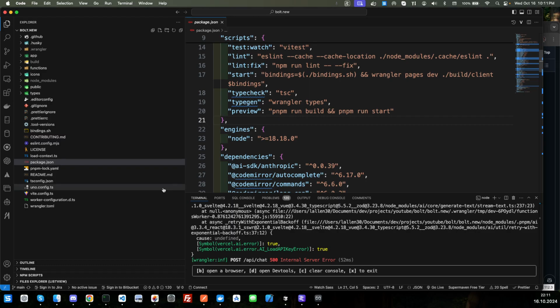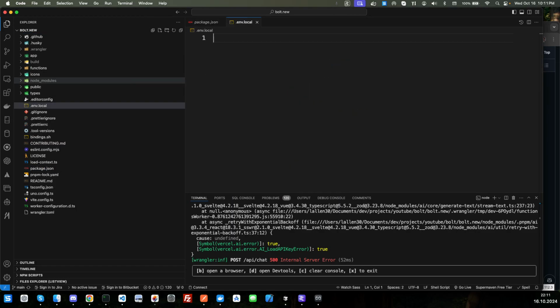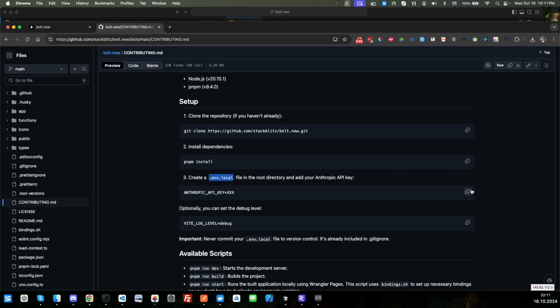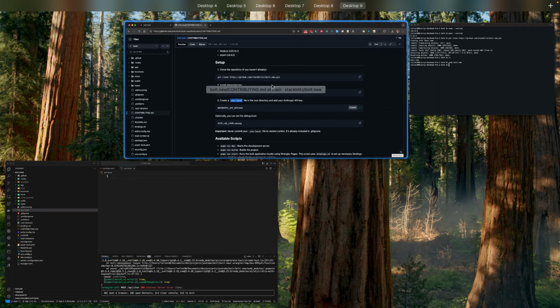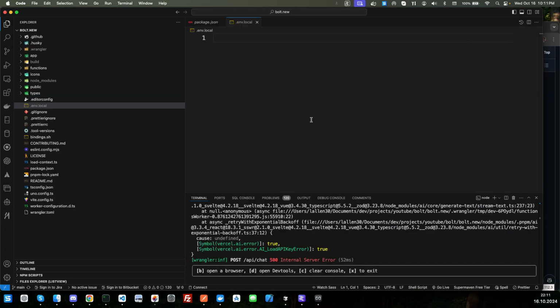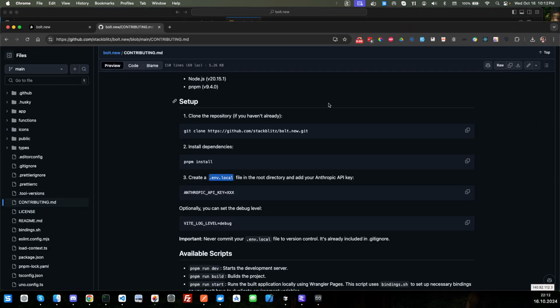Let's go back and create a new file, paste that there, and copy this Anthropic key, go back to VS Code, and paste that there. Now I'm going to pause the video and put my actual key here, and I'll be right back.